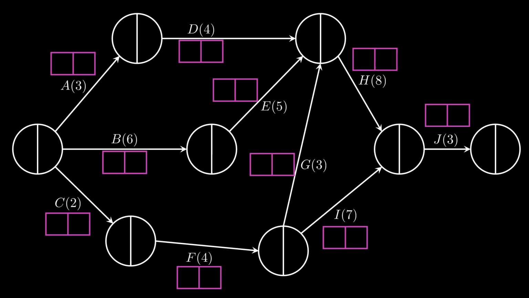Okay, so let's start by getting all of the blue numbers done. We're going to start by filling in all of the blue numbers on the left, the earliest start times, okay? Now, obviously, if we're at the beginning, the earliest time we're going to start must be the beginning of the project, which is on day 0, okay? And so if we're really keen, then we have access to doing A and B and C all on day 0, okay? And so we start everything we can immediately.